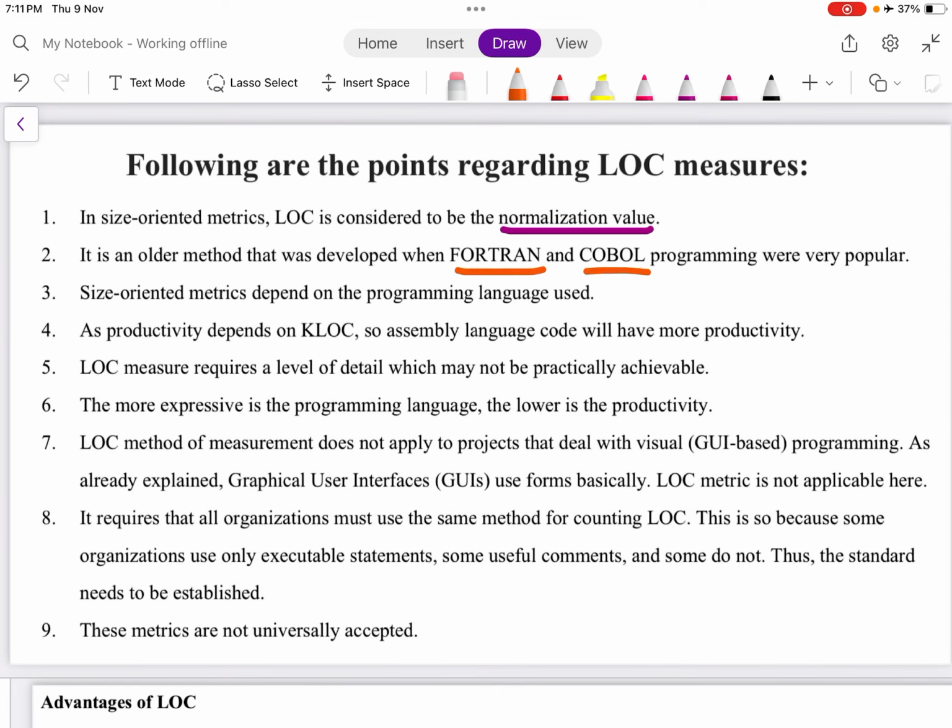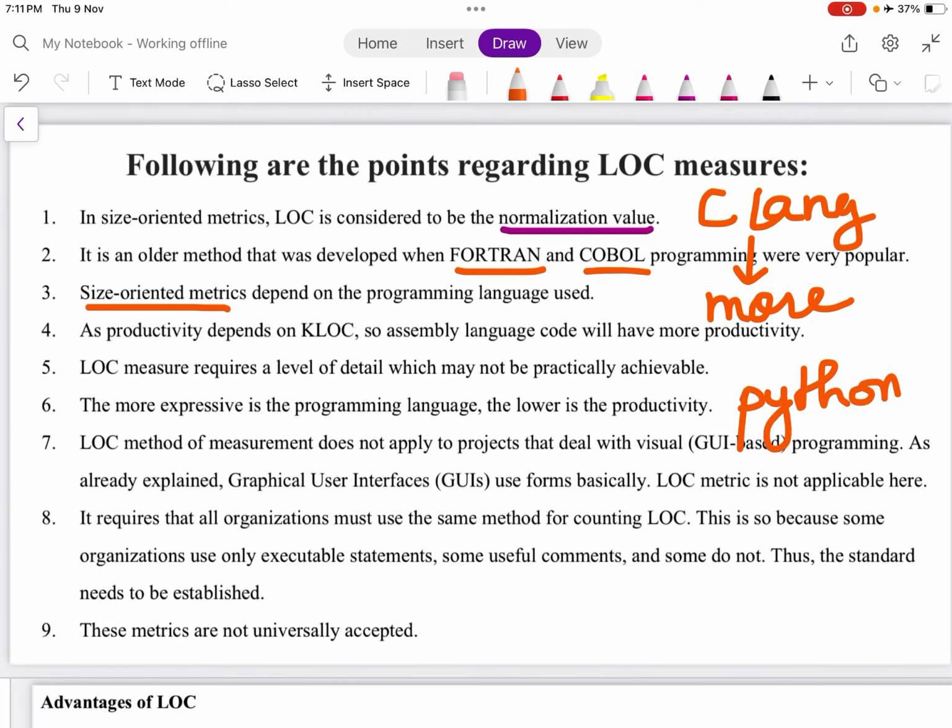Size-oriented metrics depend on the programming language used. So size depends on the programming language. If I have the C language, then the size of the program will be more as compared to a language like Python, where the size will be lesser, because you don't have to define the functions and all in the beginning, whereas for C you will have to define the function, and that will take a lot of lines.